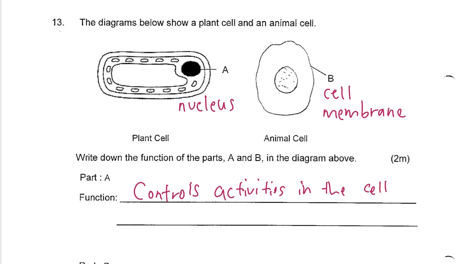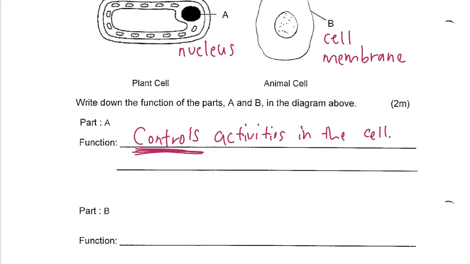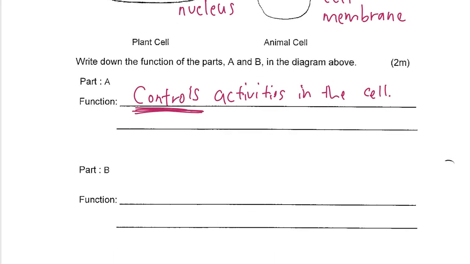Many of you are using the answers from the previous questions, saying things like it stores information. These are also fine as well. Okay, but the one important word that I'll try to memorize is the word control. Let's talk about part B, cell membrane. Now, cell membrane, the keywords that I will look at is number 1, movement. Number 2, in. Number 3, out.